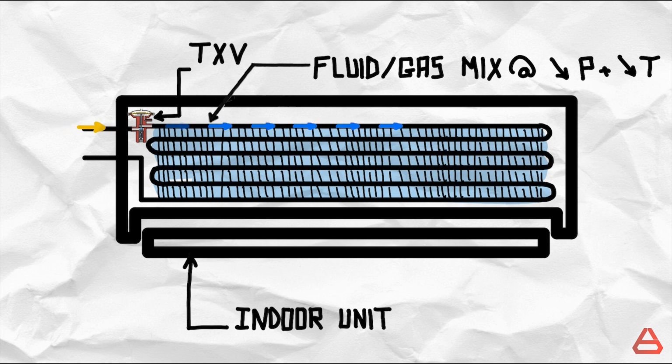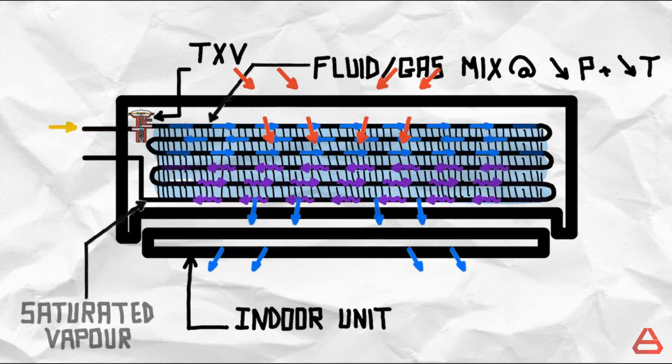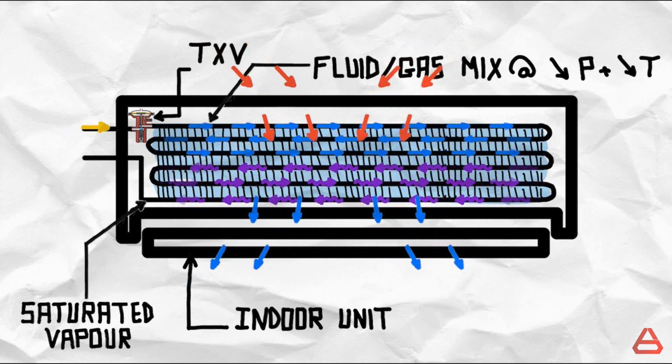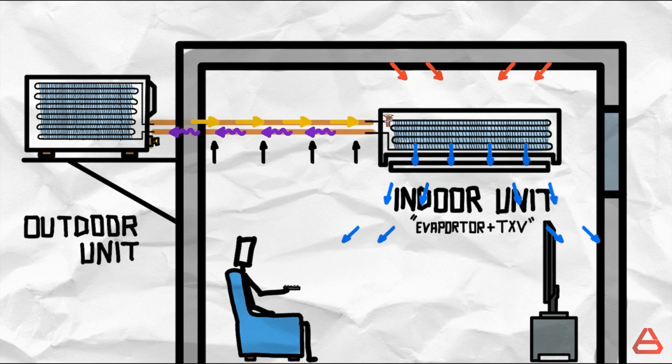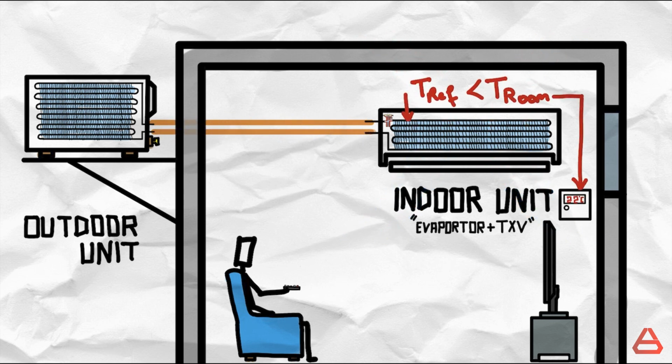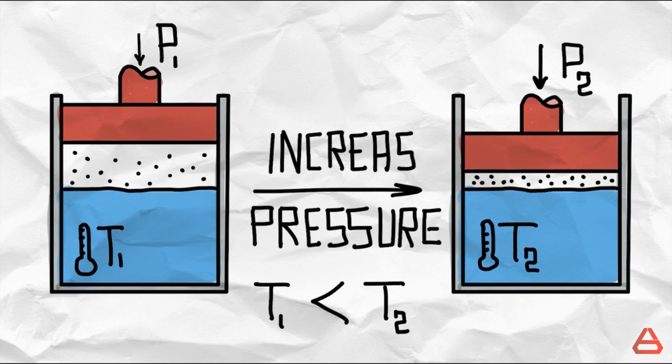The refrigerant will continue through the indoor heat exchanger, the evaporator, and will cool the room air while it evaporates more into a saturated vapor. When the refrigerant reaches the end of the evaporator, it is completely evaporated. So at this point, we have cooled the room air by acquiring its thermal energy, and the refrigerant in its saturated vapor state is on its way to the outdoor heat exchanger to dump the thermal load to the outdoor air. As we decrease the refrigerant temperature to below the room air temperature, we now need to increase the refrigerant temperature to a value higher than the outdoor air temperature by means of increasing its pressure.